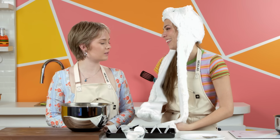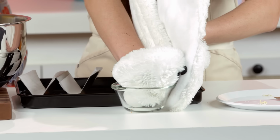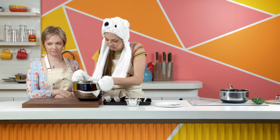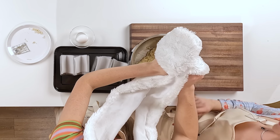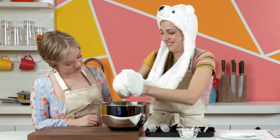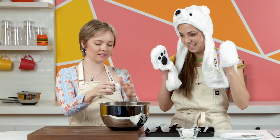Seems like a great opportunity for you to learn a new skill set. Don't worry, I got it. Can't be that hard. Here you go. How do I get it out now? Oh, there's shells in there now. In goes one egg, then goes the next.